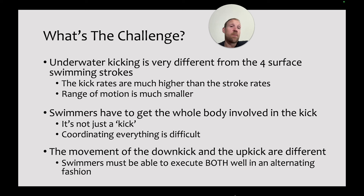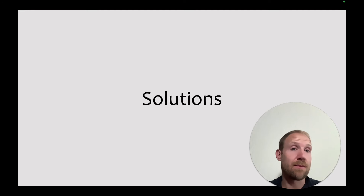For all these reasons, helping swimmers learn to improve the amount of propulsion they create can be difficult. We have to overcome those challenges — help swimmers learn to execute the right skills, navigate the down kick and up kick, do so at really high rates, and ultimately move a lot of water in a way that's both sustainable and executed at high speeds. The more effective we are at putting swimmers in position to learn those skills, the faster they're going to improve and the faster they'll kick underwater.